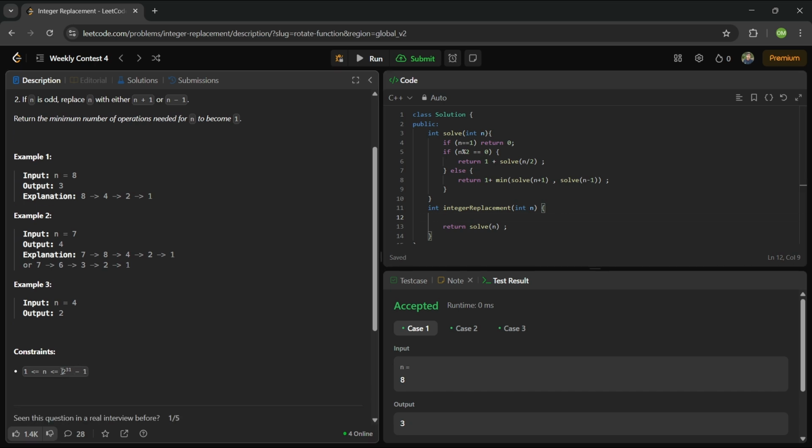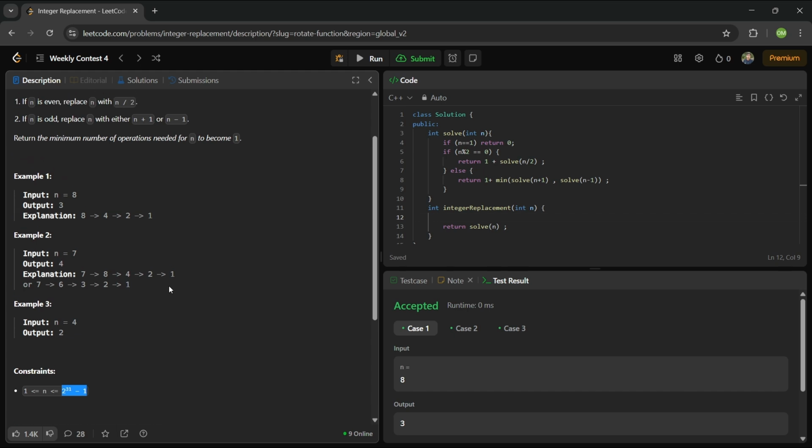And we can see that the value of n is pretty high, 2 raised to 31 minus 1, that is INT_MAX. So we can't create that big a vector to store just unnecessary values. So we need to create a map data structure, int comma int.